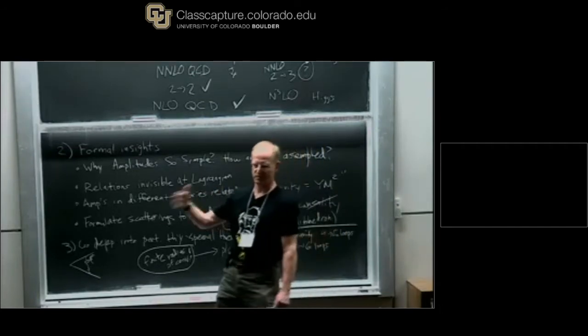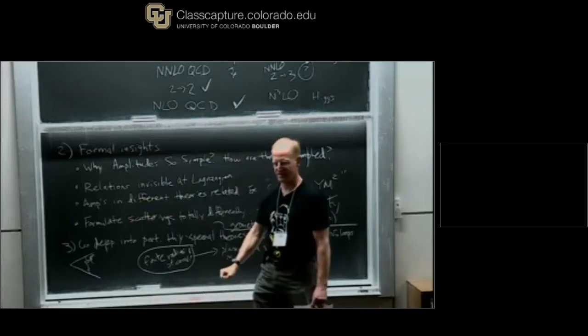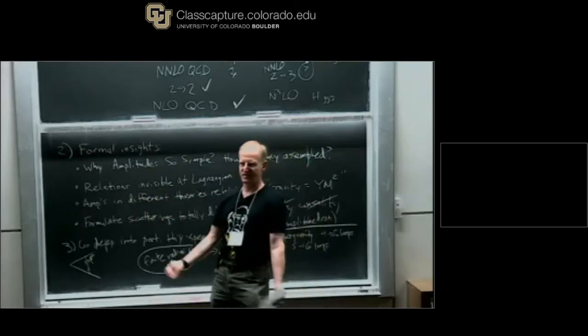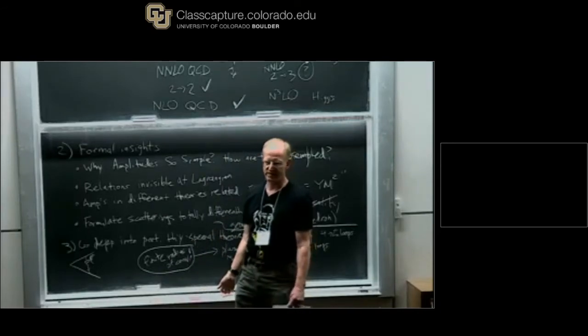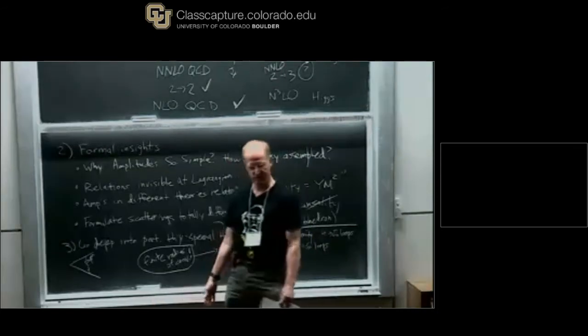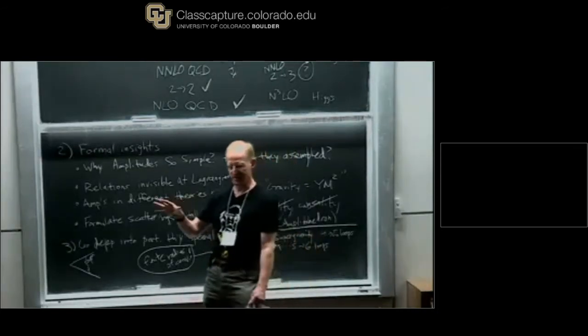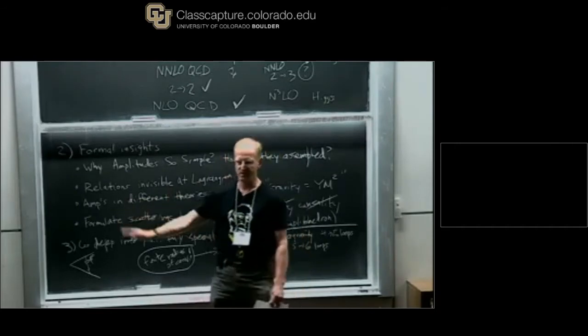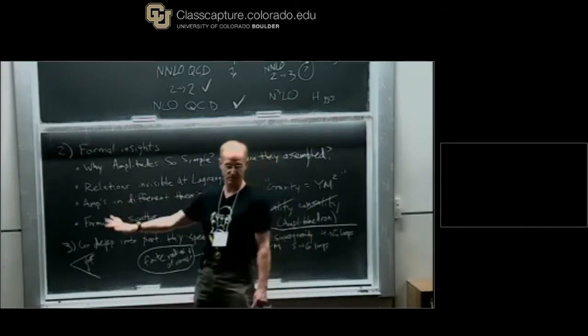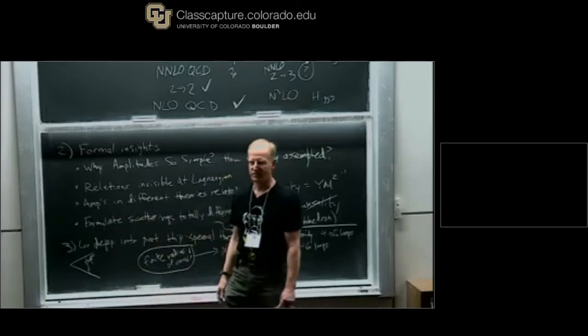There's a huge number of poles. There's a finite thing that's left over. And so you can study what are the properties of that finite remainder. For example, you could also take ratios of amplitudes with different helicities where the divergence structure is exactly the same. So then when you take the ratio, that ratio is finite. So you can study those things.